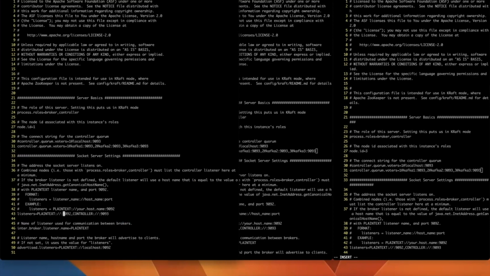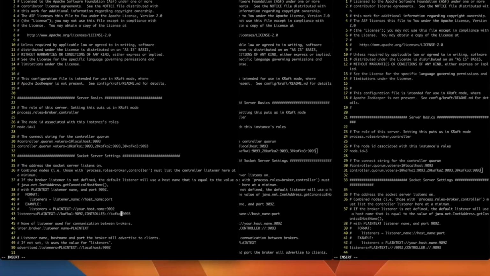But here we already have names. If you're spinning up three nodes and use localhost:9092, the IP port conflicts will happen. That's why we have Kafka 1. If you are bringing up a cluster, all the nodes should have a unique name to communicate. That's the purpose.